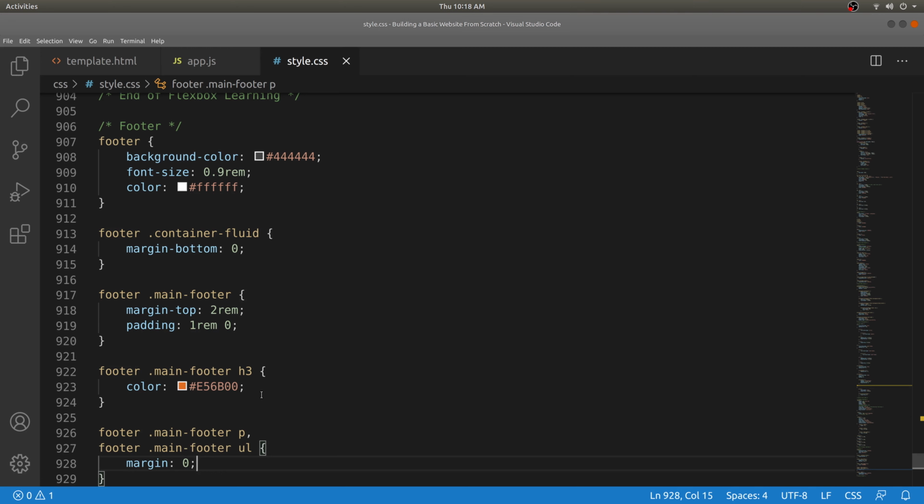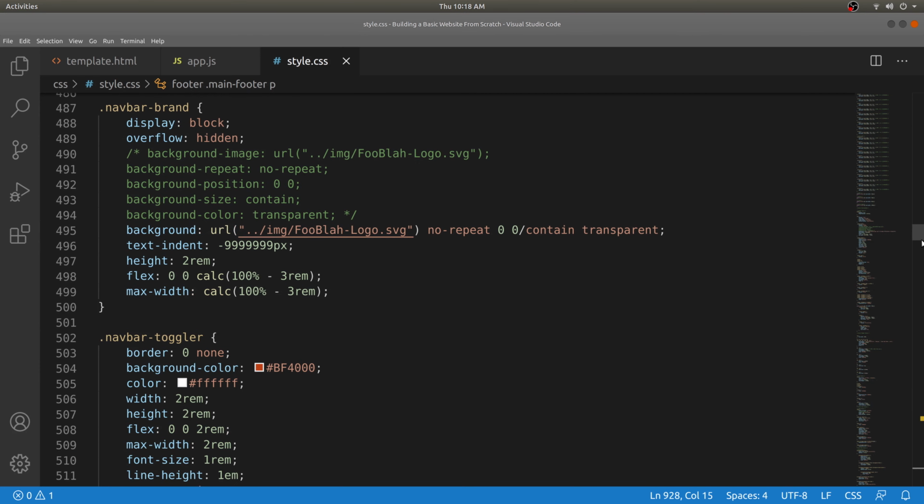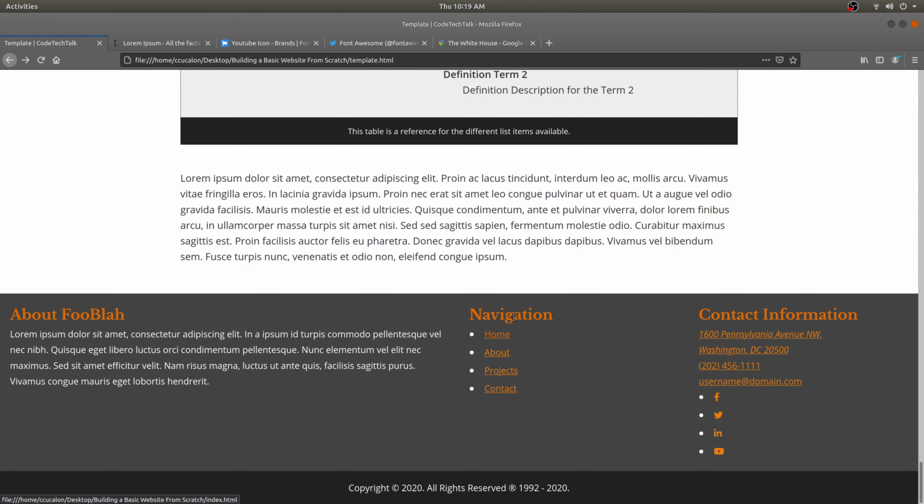Okay, see, that's a little bit tighter. I like the way that looks. Sorry, you guys, for some reason my code jumped up. So you see that margin 0, that removes some of the spacing. That's the color that we have down here for now, our headings as well. So now let's take a look at some of these anchor tags.